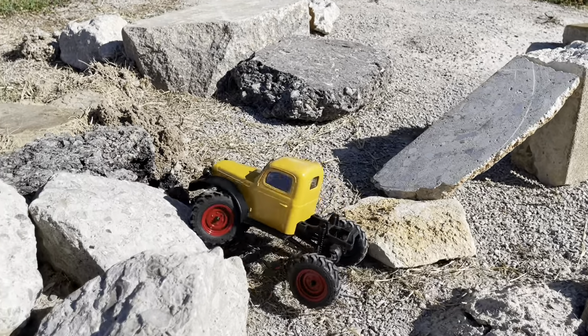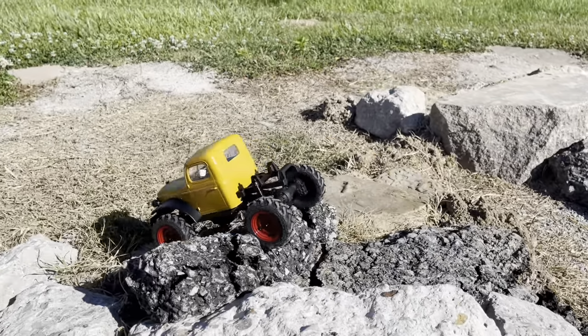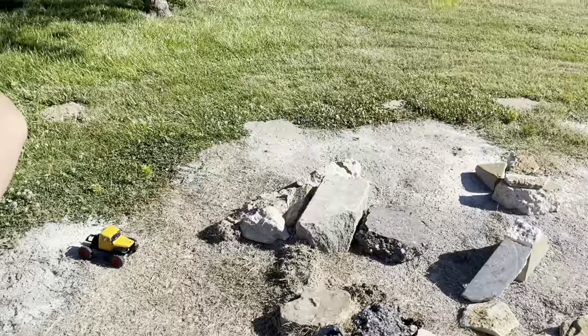Bumper hanging up a little bit, but overall this truck is so dang capable out of the box. Pretty smooth, servos are great. I just can't get over how good it is. It's like for a kid.